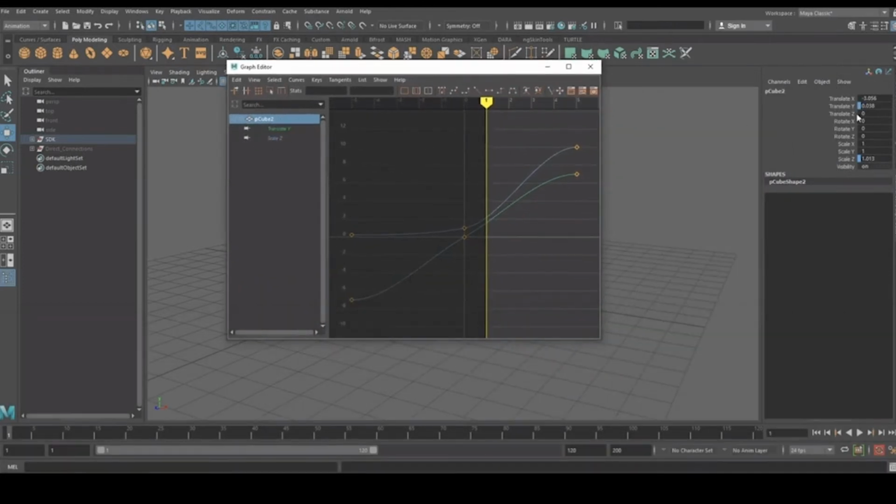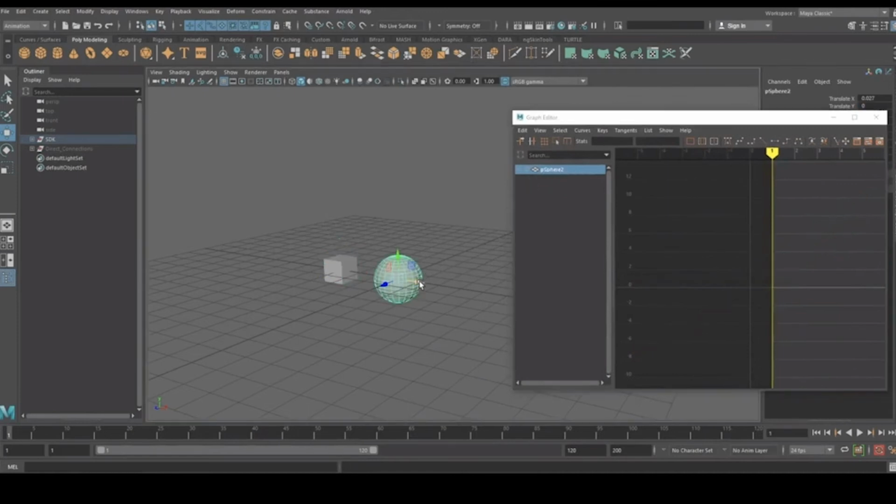You can see I selected the cube, the driven object. It has animation on it, so it has ease in, ease out. Whenever it moves to a position, it'll ease into it and ease out of it. And maybe I don't want that. So I could change it to linear so that it goes straight to that position and straight out of it.